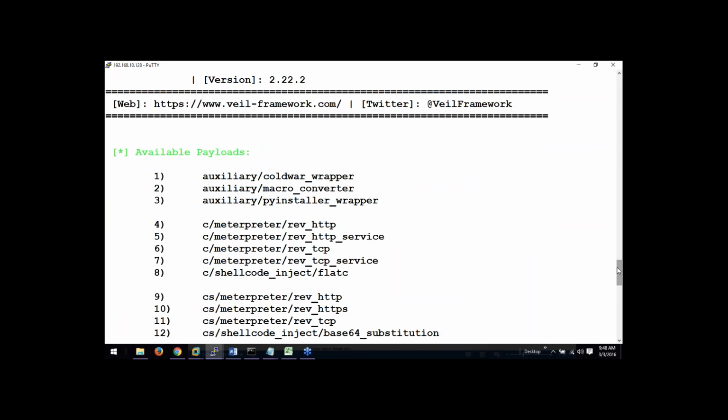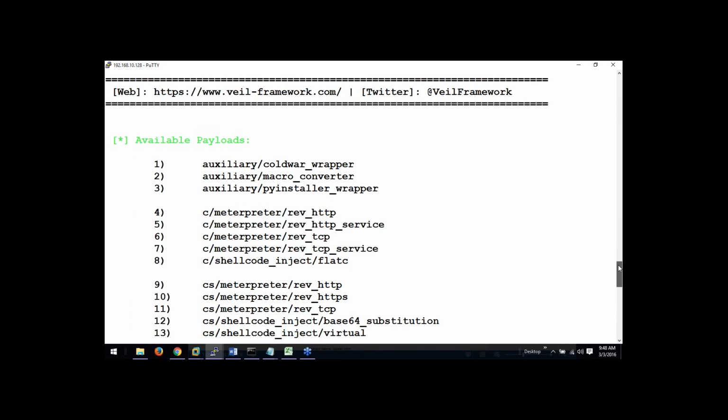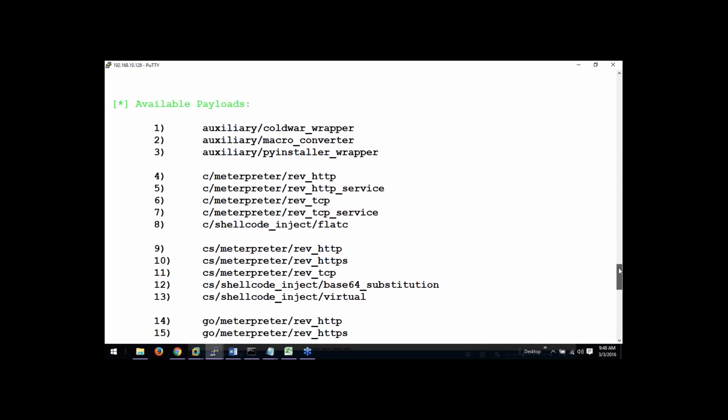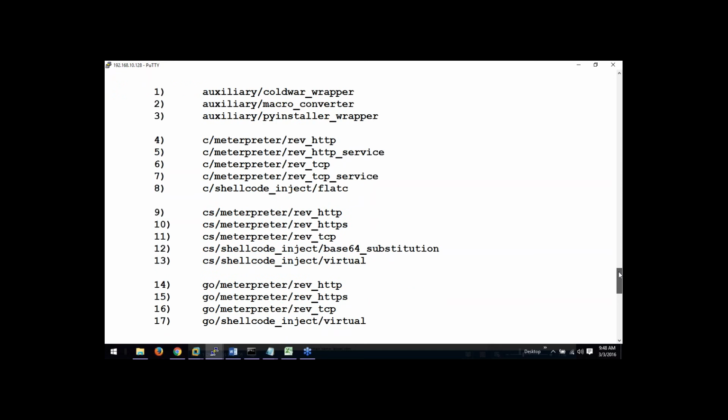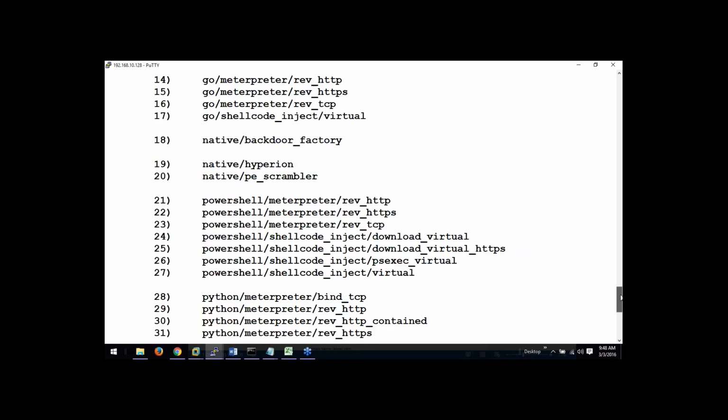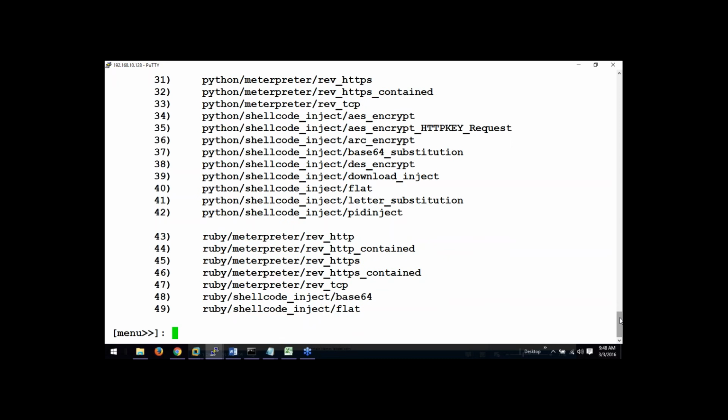Okay, and to exit this. This isn't the one I used last time. I used a C payload, rev TCP. I want you guys to find this one. In my case, it's going to be 6. Reverse TCP. Mine is 5. Number 5. Yeah, so you guys can follow the menu.